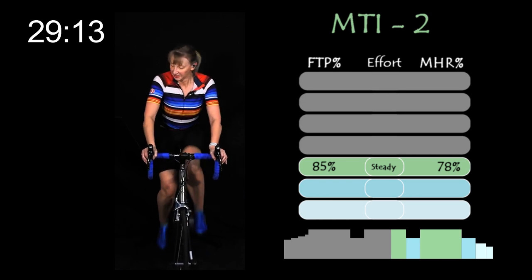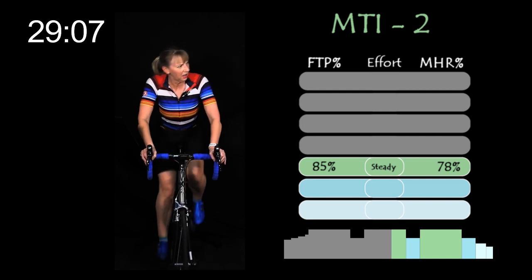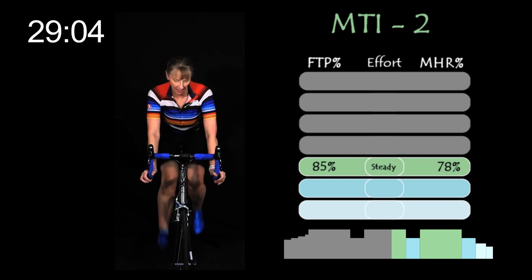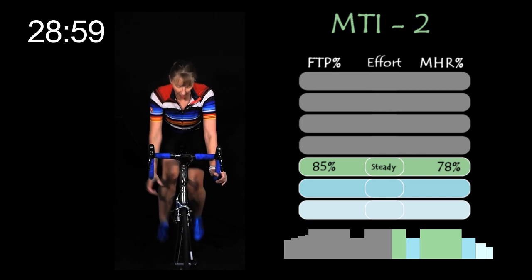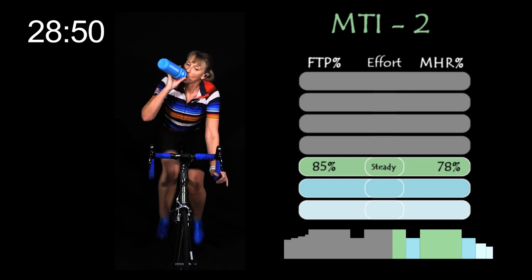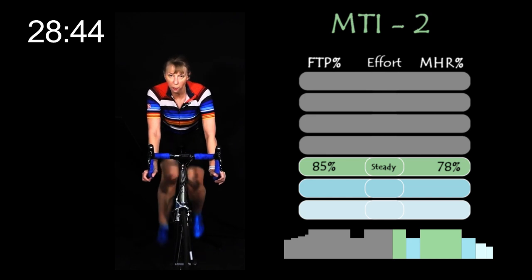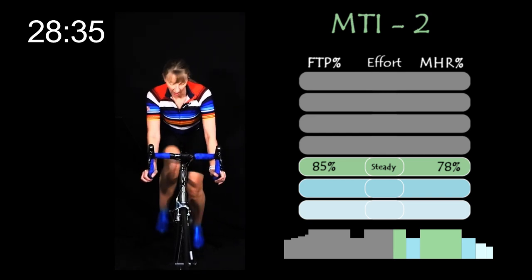And breathe. Now then, is this one going a lot slower than the first one? Or have you settled into it? I'm going to drop down here. Let's get a little bit of control back. Keep sipping away. A little bit more support down here in my drops. That's helping my heart rate come down. Come on.